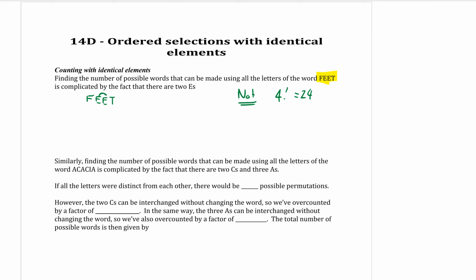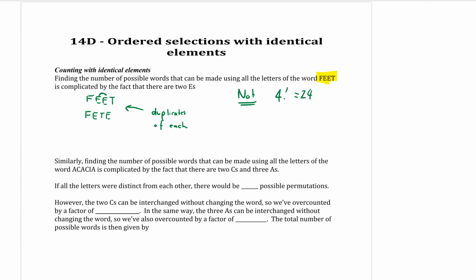Okay, and same with if I put F-E-T-E, there would be 2 options of that with the E swapped around, and each of those options would be counted if I just did 4 factorial. Okay, so each of these ones here, you could just write in here, they have duplicates. Whenever there is a repeated letter or number, if we were doing numbers, then there is going to be duplicates when you're trying to do your arrangements. So this is how we're going to attack it in this next part here.